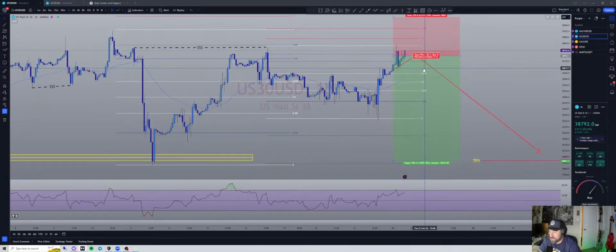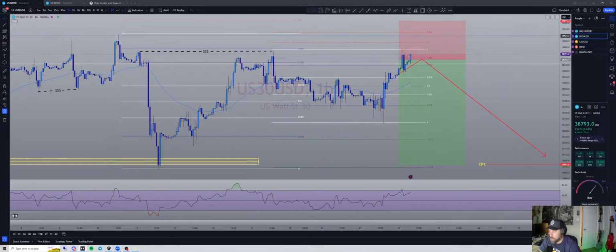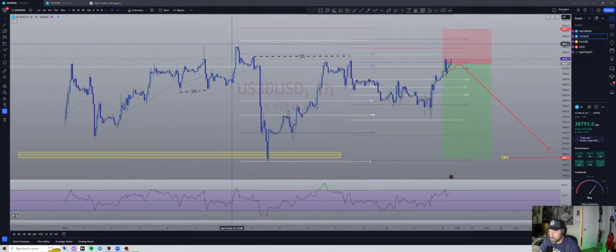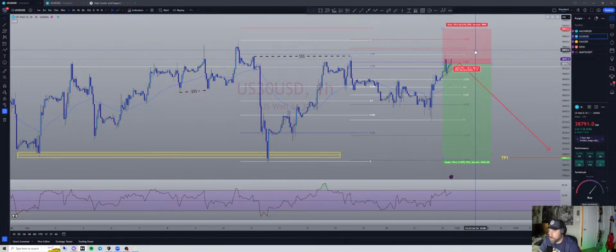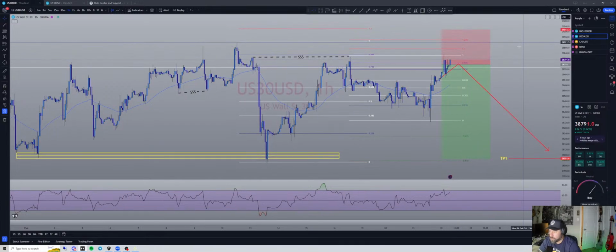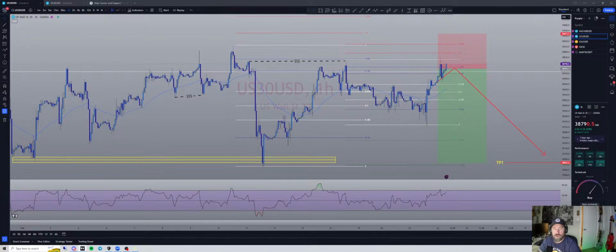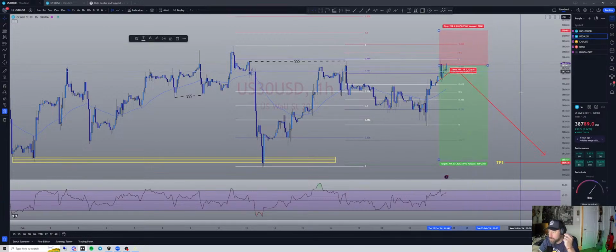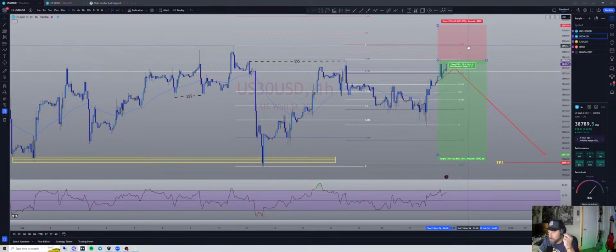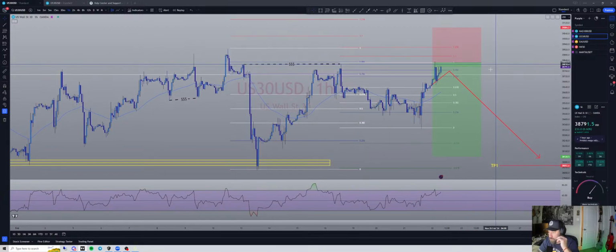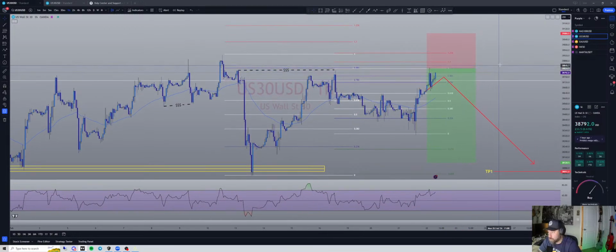Dirty 30 is the exact same thing. I believe that I'm in a sell already. No, yeah, I'm already in a sell on Dirty 30 as well. I thought I was in profit, but maybe it's giving me a drawdown. I was in profit a minute ago. Before I checked this, I might have gotten a little bit better of an entry. Actually, you know what? I think I caught this wick. That's where I set my entry, was at the double top. So I'm in at the wick, so I'm in just barely a little bit of profit there. I was in some good profit, but I was asleep, so I didn't see that.